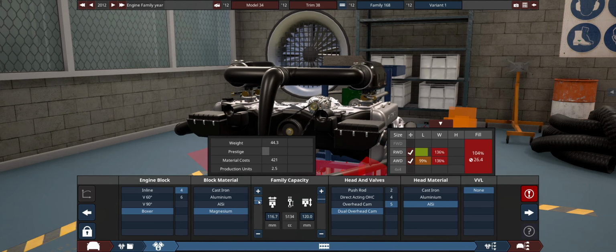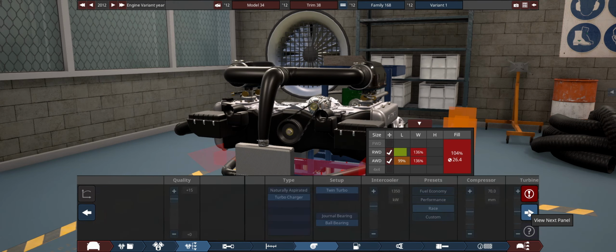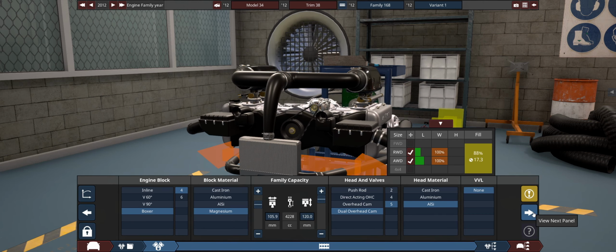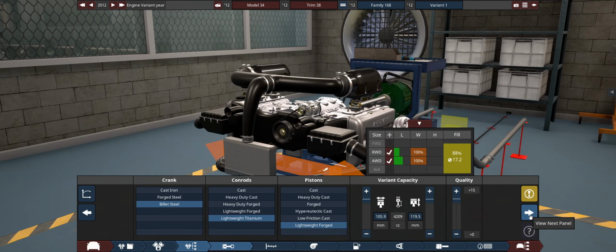There we go. 5-liter 4-cylinder. Oh my God, that's a V8 size engine. What am I doing? Oh, now it's too wide. Oh, bugger. Well, that's a problem. All right, a 4.2-liter 4-cylinder sounds fine to me. I don't know. There's 400 cc's difference, but I do like the fact that this engine will be considerably lighter. So maybe we'll stick with this for now.